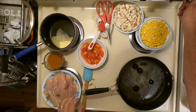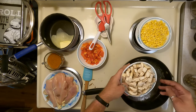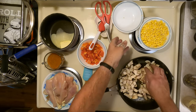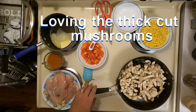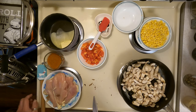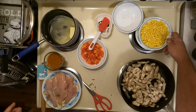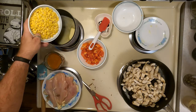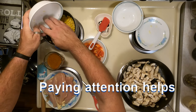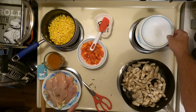Alright, looking good. Get that heat ready. I'm going to brown my mushrooms a little bit. Get those started. Then I'll put the chicken in. But I can get this ready to be cut up into strips, as soon as I pay attention more to the corn here. Always keep an eye on everything you're doing while you're cooking. Makes a big difference. Definitely learn multitasking. It's pretty important. Alright, keep all that there.